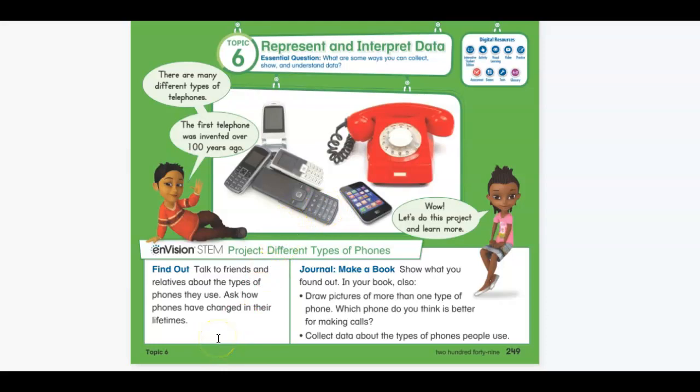After you talk to your friends or relatives about the types of phones they have used, I want you to use your notebook or a piece of paper. On your piece of paper, I want you to draw pictures of the types of phones. You can even draw what the phones look like here on your page. Then, I want you to decide which phone do you think is better for making a phone call to somebody?